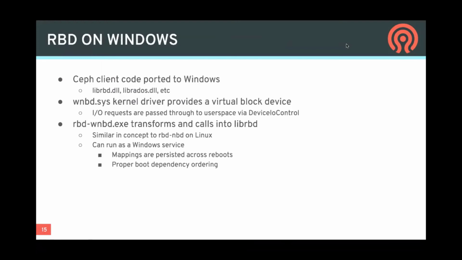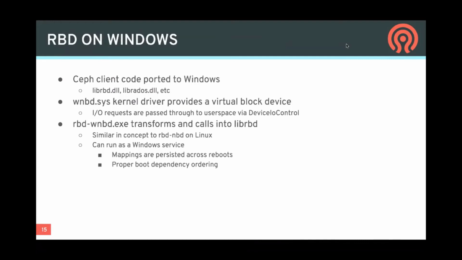This daemon can also run as a Windows service, and in fact, that's usually how it is run. In that mode, it manages the mappings in a way that they're persisted across reboots, with the information stored in the Windows registry. And it also provides proper boot dependency ordering.